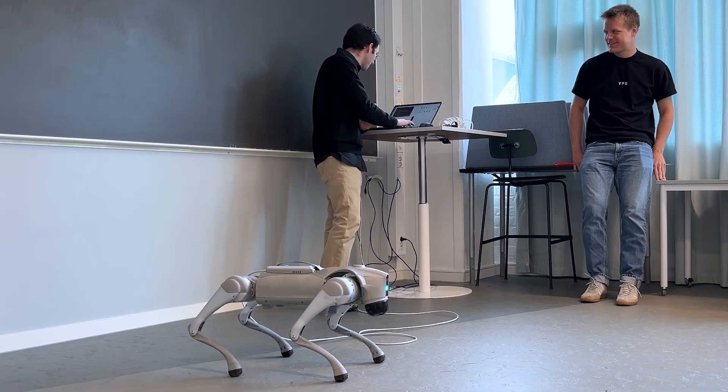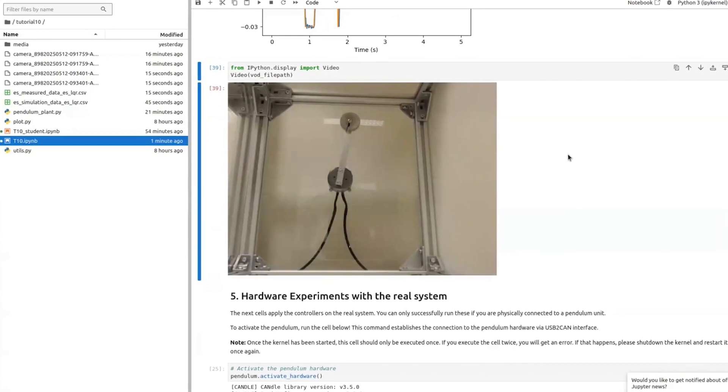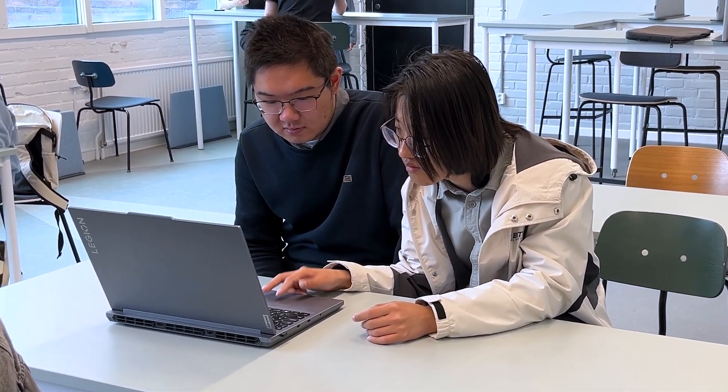One of the things we're working on right now is to get a platform up on the cloud so that students can test their own controllers on an actual pendulum that we have. They can connect to it from their own home for assignments or just testing their own personal stuff. Usually access to robotic systems is challenging — they're expensive and hard to maintain. By doing this we're falling back to a simpler system while giving students access to an actual robot, which they don't usually get. Usually it's for very limited time, with very few robots for many students and supervised. What we're trying to do is allow them to access this robot at any time without supervision, so they can work on it through trial and error until they sort things out by themselves.